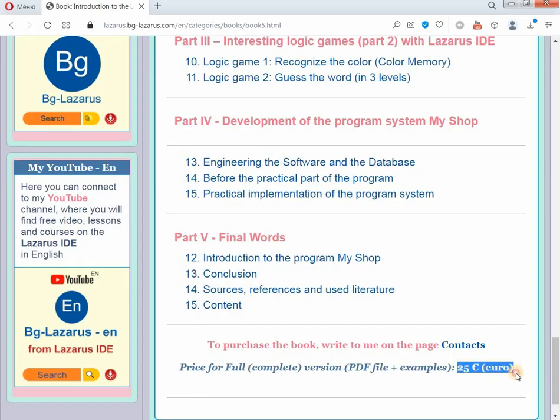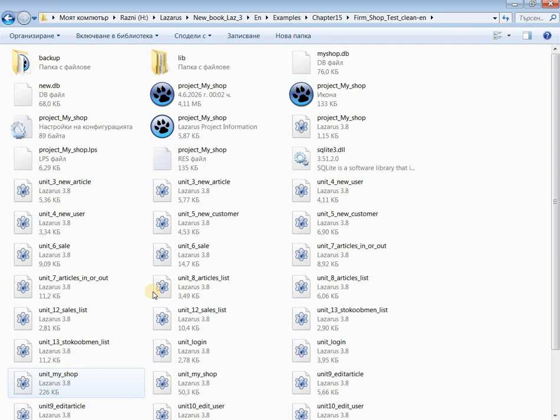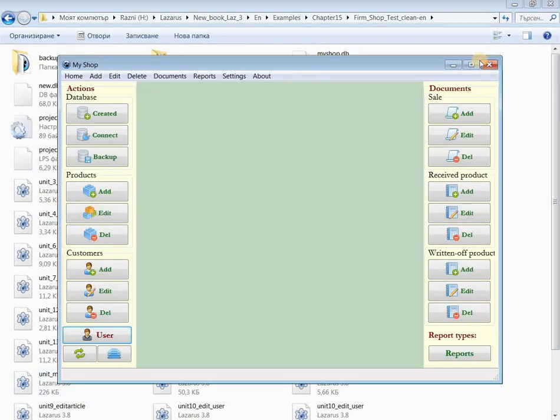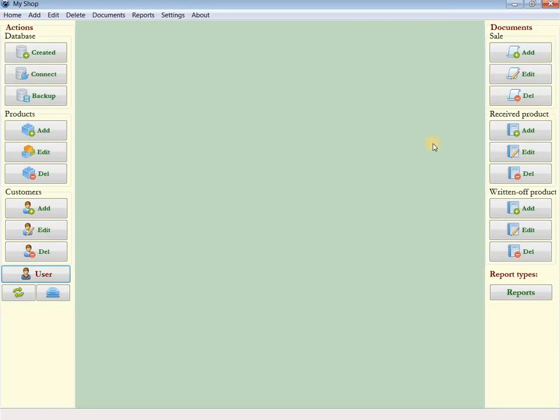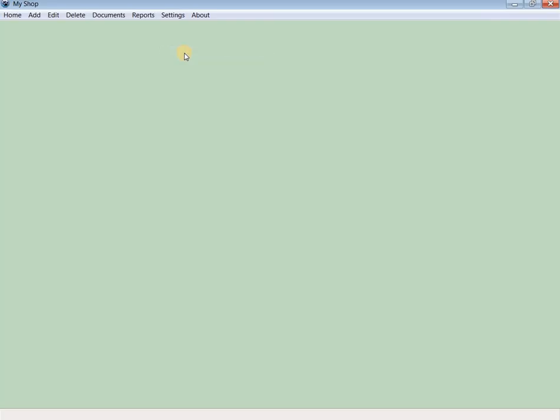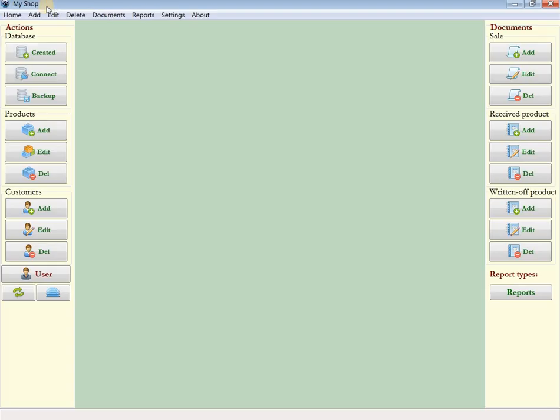Let me show you the program itself, just some of it. Of course, it can be maximized and viewed on the big screen. The side panels can be hidden, for those who don't like them. In this case, I'll turn them on because they're easier for quick access. Now, really quickly here, I'll show you the menus, and next time, more. Now I will briefly show you how to work with sales documents, and received stock documents.